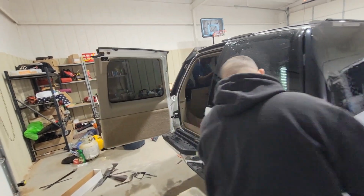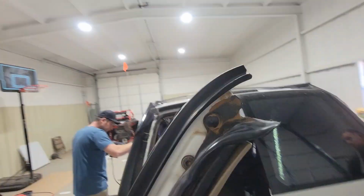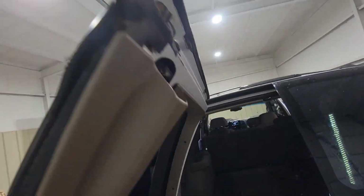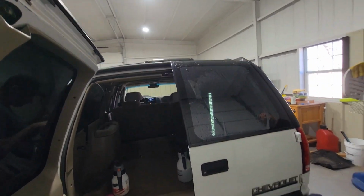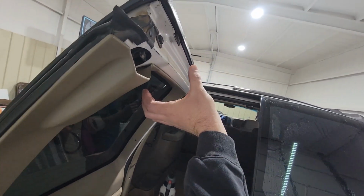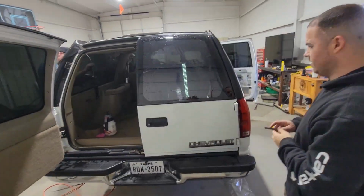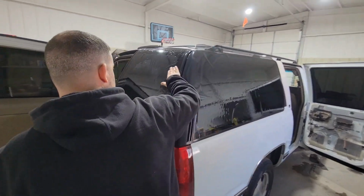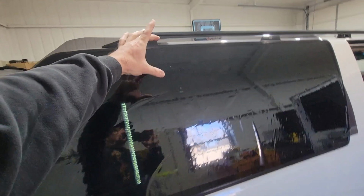So that glass is up at the top where it's completely curved. That's covered, ain't it? If you look at that, that's all plastic. If I tried to heat shrink it all the way up here, it'd be super... I was wondering, I was like, man, that looks low, but I didn't think about it. You got that much plastic. I still have to trim up maybe half an inch when we're done, but it gives you a little bit of play. I didn't realize how much of that window is not even used. It's got the plastic trimmer on the inside of it.